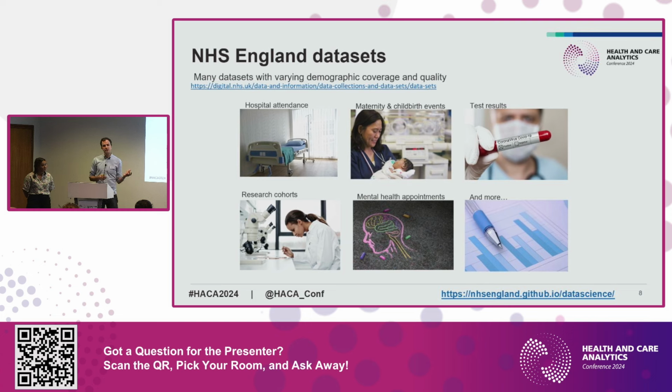Another difference is the demographics that are present. So probably all of these data sets contain a date of birth, a postcode, and probably a gender. But some of them contain names, some don't. Some contain things like email addresses, phone numbers, and so on. And then the final thing in which they differ is that there is a skew or a bias in some data sets. For example, the maternity data set will contain mostly women.